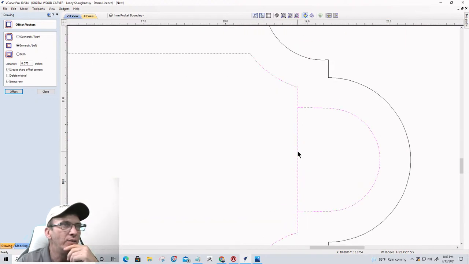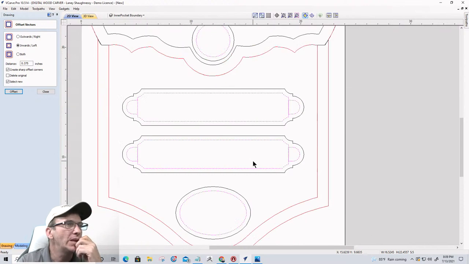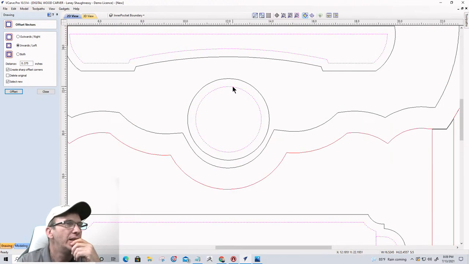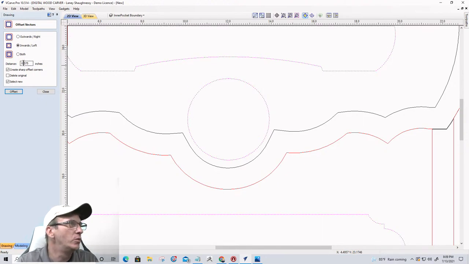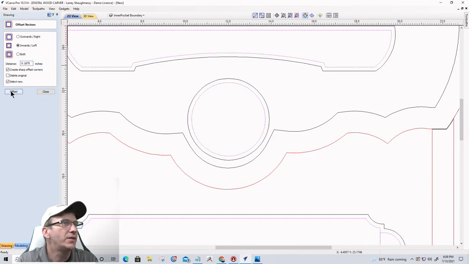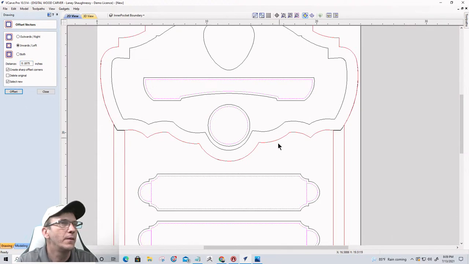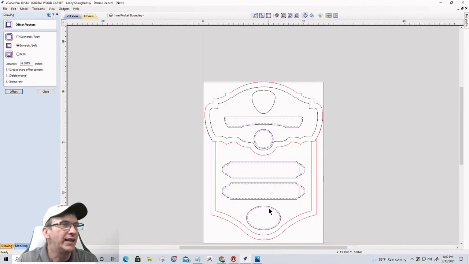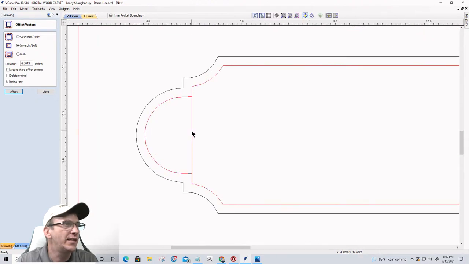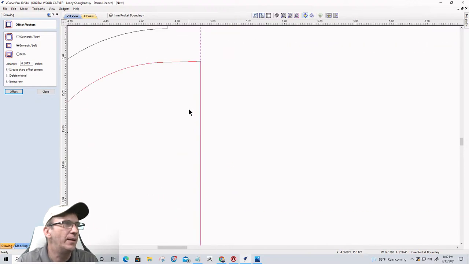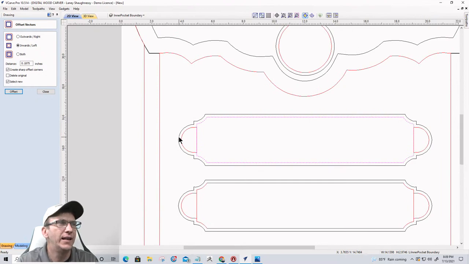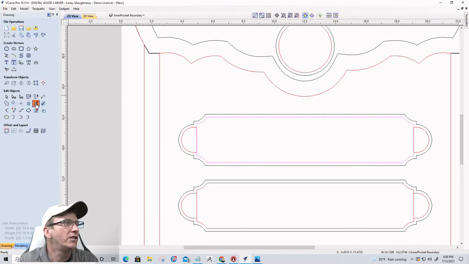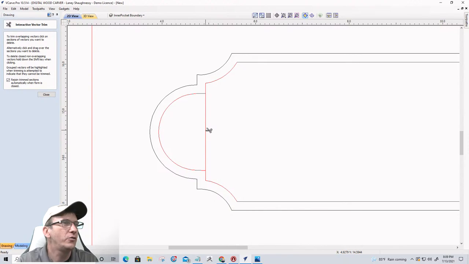Have this weird line right there. We'll fix that in a minute. But 3/8 is going to be a little much. Let's go to 1/8. Let's cut that in half. 1/8 offset. Okay, I can live with that. I like that. Okay, now when this one offset here, it created this kind of overlap right there, which was weird. So we're going to use our scissors and trim away.